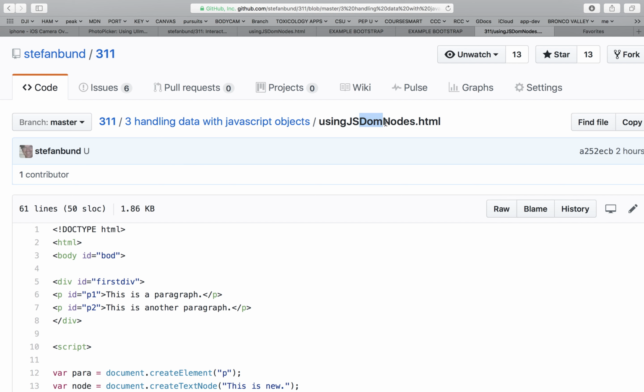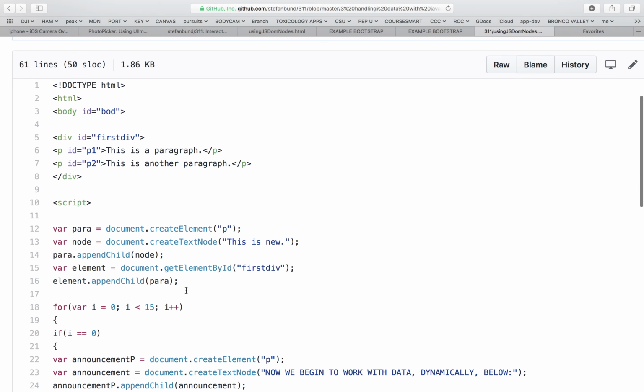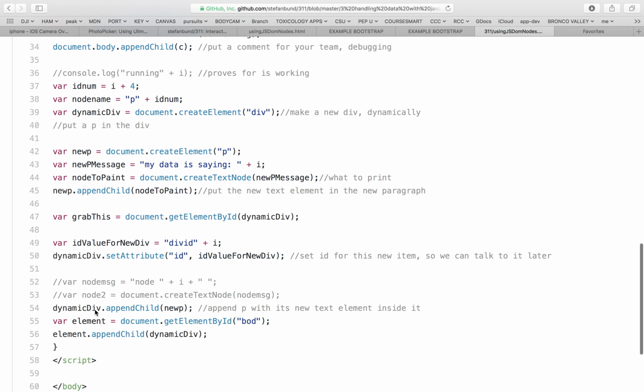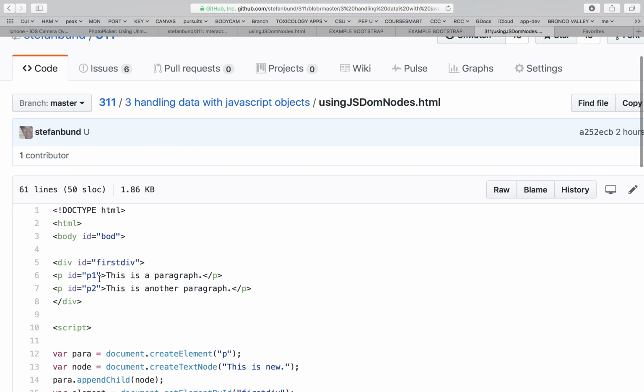That's an acronym, document object model. You already are good with the document object model because you're using terms like document. And naturally, because we have a body and an end body, those are important elements of the document object model. And really, it's just a hierarchy that allows the JavaScript programmer to touch upon different HTML elements within the page.